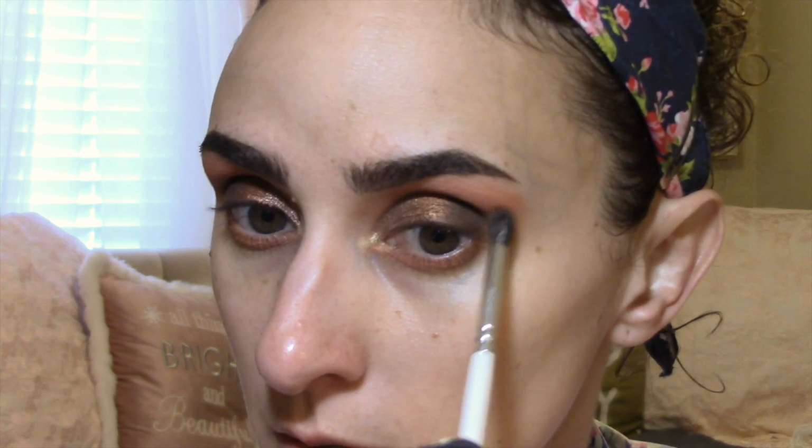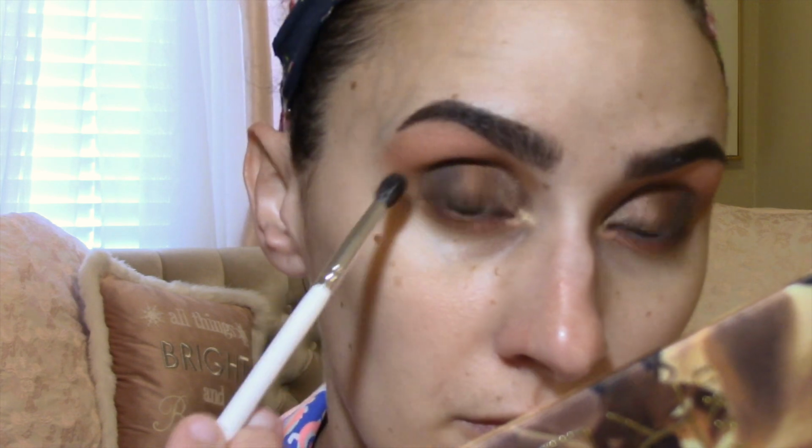Okay. I feel like I still want some of that to peek out, so I'm going to go back with that same shade that I just used on my lower lash line. I'm going to hope I don't just jack all of this up. There we go. There, that's what I was looking for, except now why does it look all weird over here? Okay, what else? I do like that though. Kind of makes it all look a little bit more continuous. That's so much better.